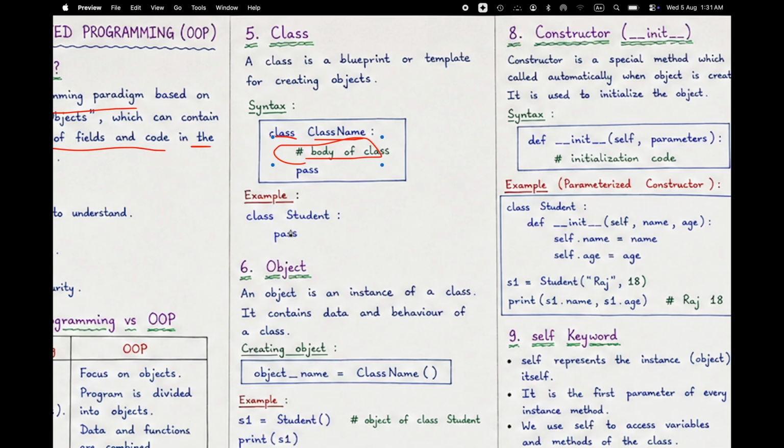The class keyword is used to create a class, for example student. For the class name, always use meaningful names, usually with the first letter capital. For example, Student, Car, Bank, Employee, Mobile. The pass keyword is temporary, meaning nothing inside the class yet, code will be added later.